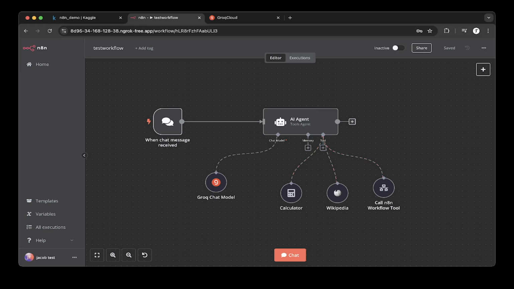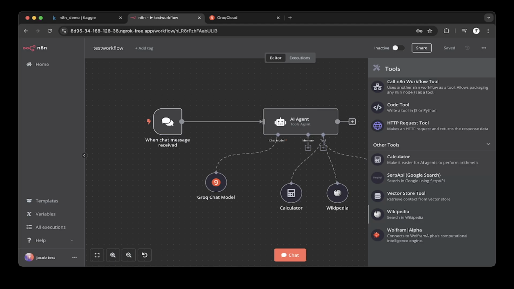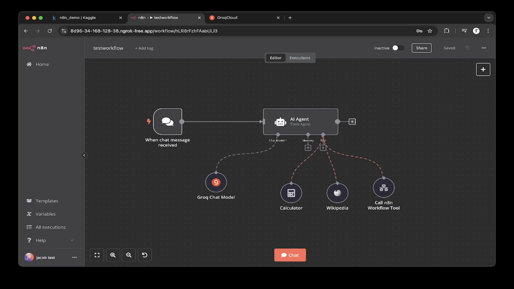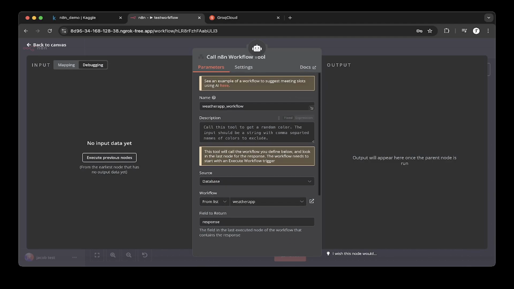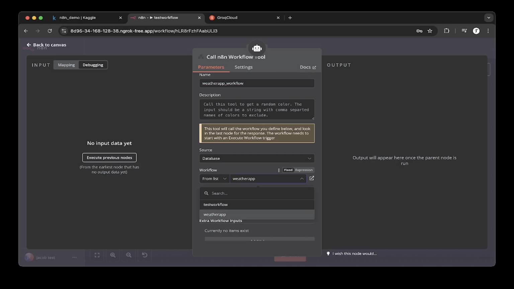And then we have to add a tool, right? So we add a Wikipedia tool. You just click add tool. You can add Wikipedia. You can see it here, Wikipedia. You can then add another workflow. Basically, it's going to run a workflow, which is the second workflow we talked about earlier in this video. So we can add a workflow. You can see this is a workflow, right? The workflow called OpenWeather App. After that, we just say, okay, we want to pick the workflow from the list. We have two workflows, and then we just pick the one called Weather App. We'll go there next, right? And then close it, go back to Canvas.